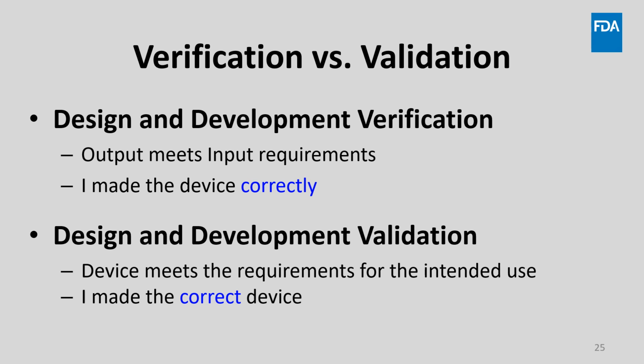I think about verification and validation in this way. Verification: does the design output meet the input requirements? The design output, using our example, meets the requirement, measured on a scale, and weighs 3 pounds plus or minus 1 pound, as noted in the design input. I made the product correctly. For design validation, the 3-pound device is put into the actual use environment with intended users and meets its requirement for the intended use. I made the correct product. Both are important to the design process.